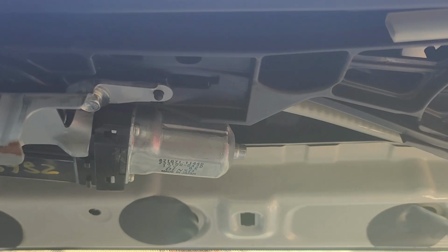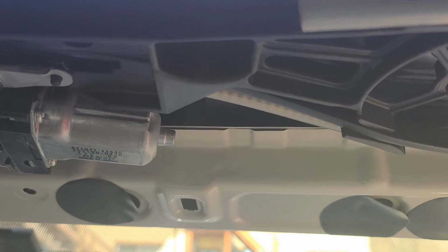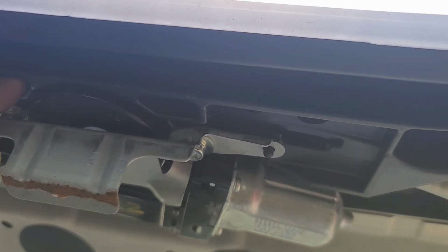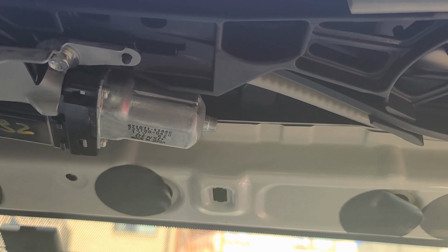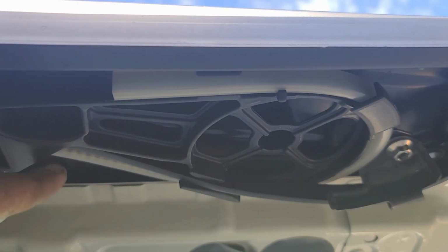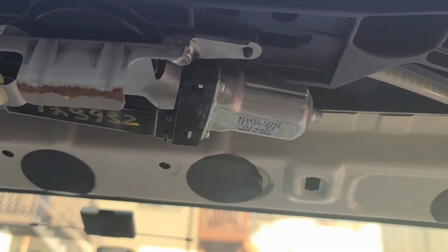So let's try to take that motor. We got to this point, might as well. We always say might as well. Let's see if we can take or disconnect the motor from the guides, close the sunroof manually with hand, and put the motor back. So we're trying to skip some teeth until this closes. Let's see what's up with this idea.